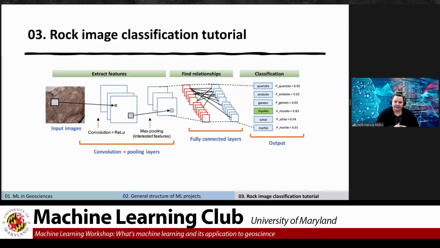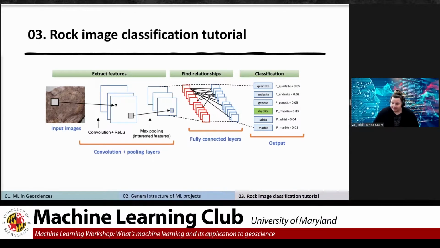And finally, once we have these summarized sections of what are the dominant features of these images, we're going to actually squash down the data into a vector form and feed it through these fully connected layers, which is what Grace just walked through. So this multi-layer perceptron style feed forward fully connected layer. So we're first going to do the convolution, then we're going to utilize the power of these fully connected layers to try and classify each of the images into one of the 6 output options here. So this is the general idea of what we're doing.